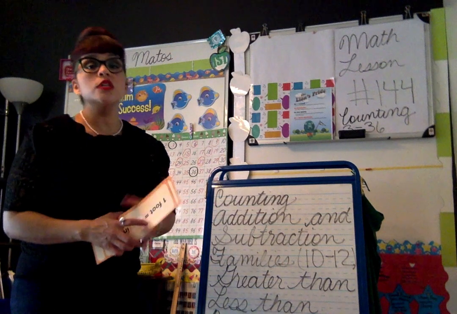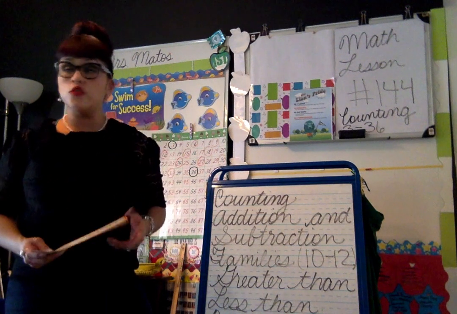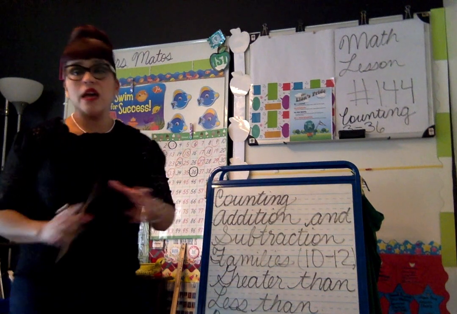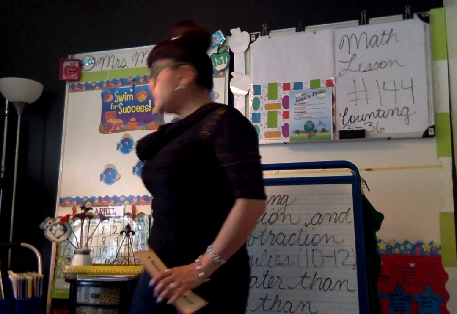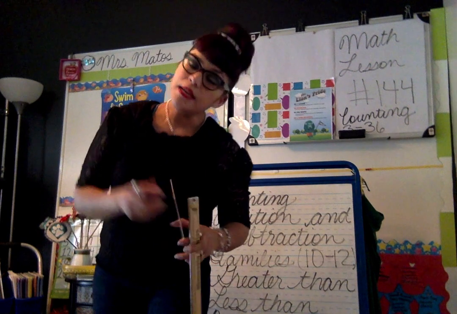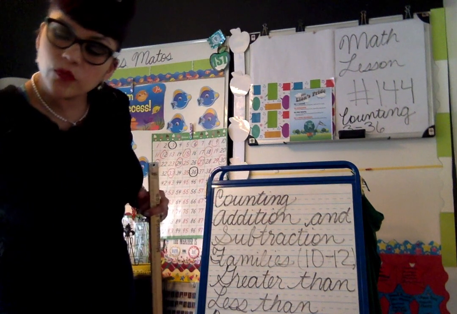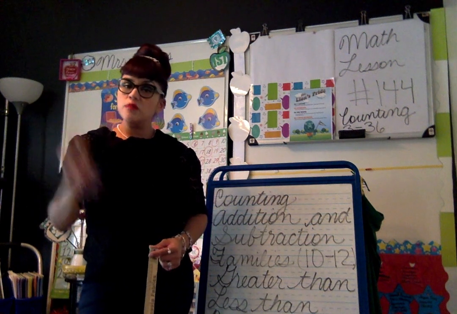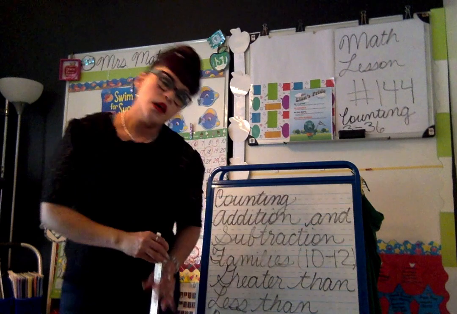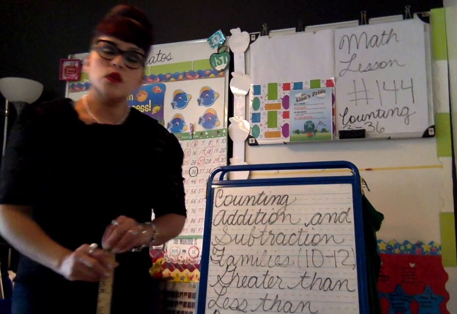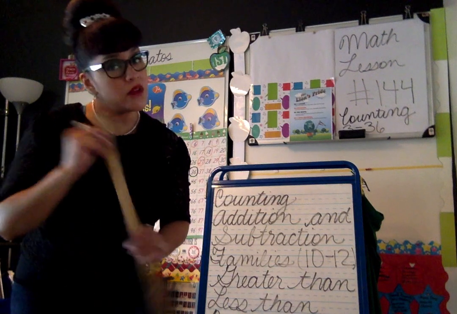Okay? We're going to do a quick review of measurements. All right, measurements. When you guys are looking at your ruler, class, make sure to grab a ruler if you have one at home. Cool. Now, if you don't have one, don't worry, but I would suggest for you to try to get one, so that you can practice your measurements on your own. All right, so I have my yardstick. I don't have my ruler with me, but I do have a yardstick.